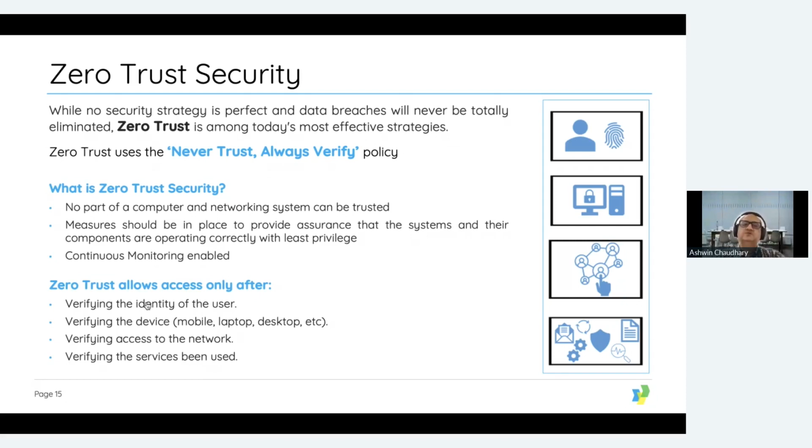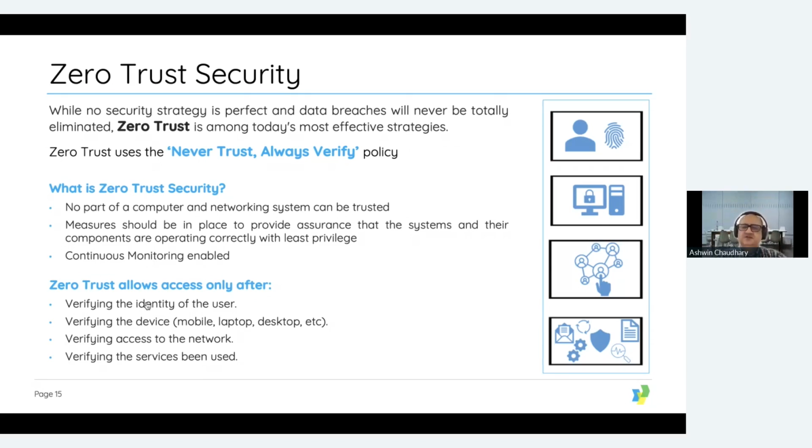No part of computing, no part of networking, nothing. Earlier we had trust zones, right? There are no trust zones now. Every node needs to be validated, every connection needs to be validated, right? And every user has to be validated. Every device, every access point, every IP address, every application, every API, every user, you verify, you validate them, and then provide the access as need be. Right? Of course, we have other controls such as RBAC and others, which we are going to discuss as part of this session today.